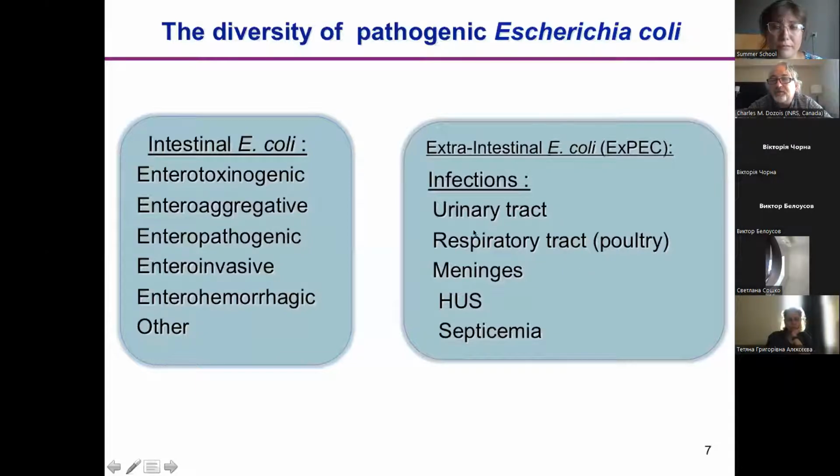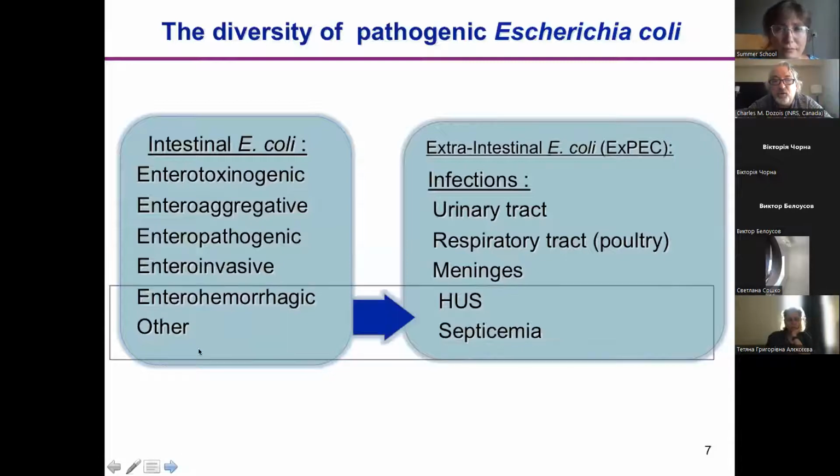And it's quite different in poultry. They actually cause a respiratory tract infection. And so as well, there are clearly some extra-intestinal lesions or symptoms that can occur from some of the diarrheogenic E. coli due to their toxins. So Shiga toxins, which can cause a hemolytic uremic syndrome, and damage to the kidneys. So that just gives an overview of some of these different kinds of E. coli with the different pathotypes here having different mechanisms of adherence, different types of toxins. And so it just shows you that there's really a large spectrum of pathotypes, if you will.